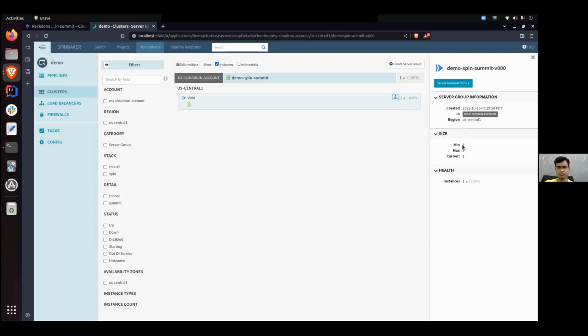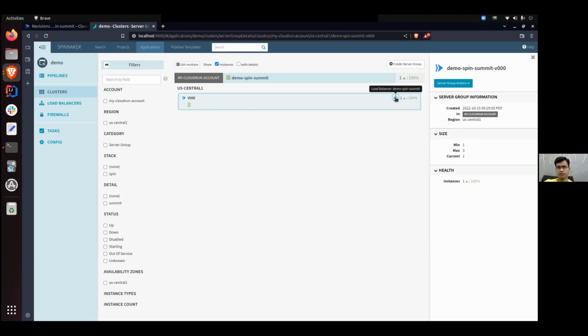This is for auto scaling purposes. Instances usually don't have much significance with Cloud Run, because these fluctuate based on the request. It will go up or down, so we cannot completely rely on the instance. So there will be one instance all the time.